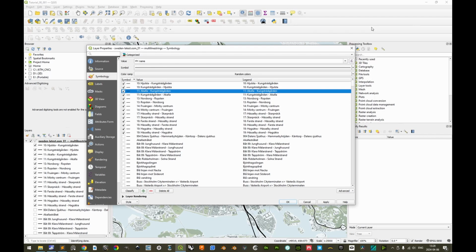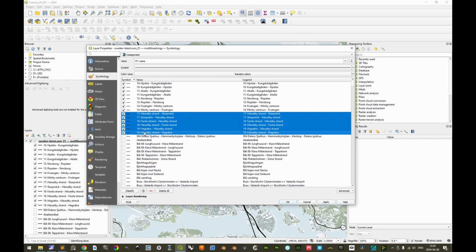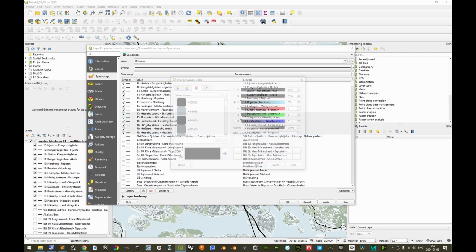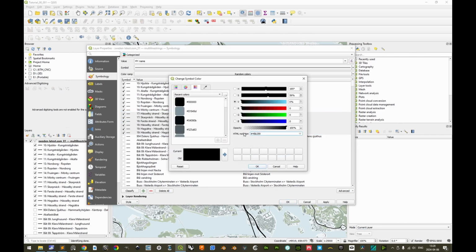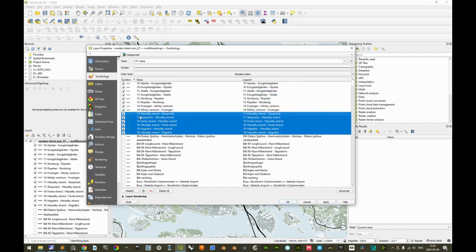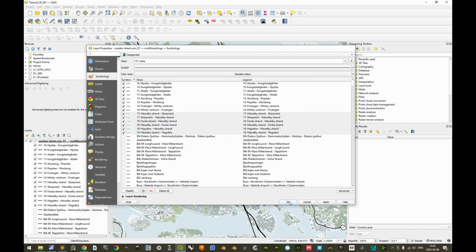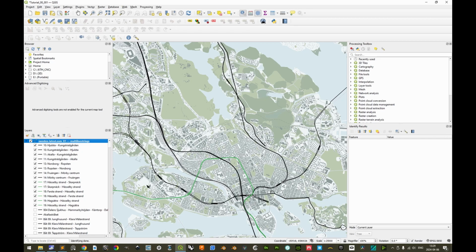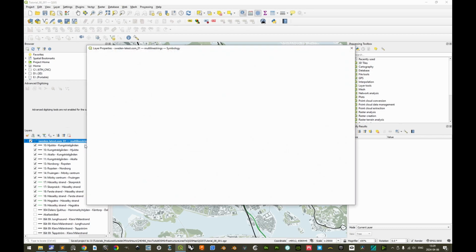So we'll take this, and then you can click this again, and then just take the hexadecimal value there, and copy, Control-C. Go back here, and the green line is 17 and 18 and 19, so then we just select all of those, change the color, and then we'll input the hexadecimal value there, okay, and now those are all good. So click OK, and the line is green, as it should be in this representation of Stockholm infrastructure. Let's save the file, and then we'll simply continue with this.